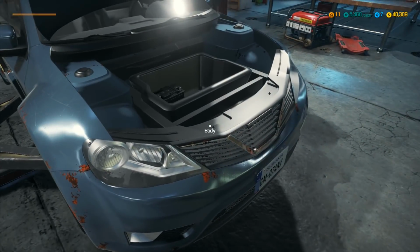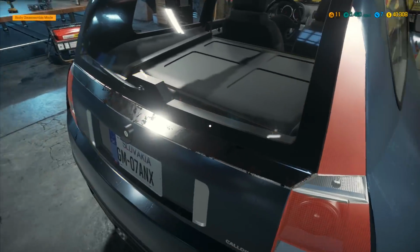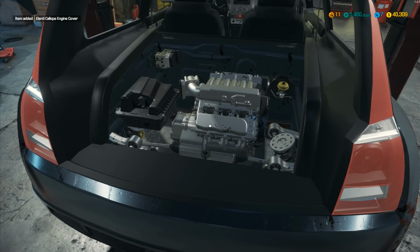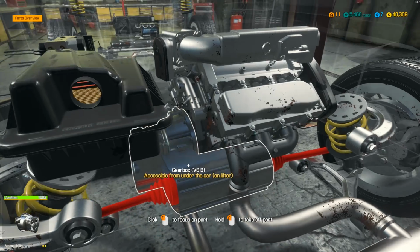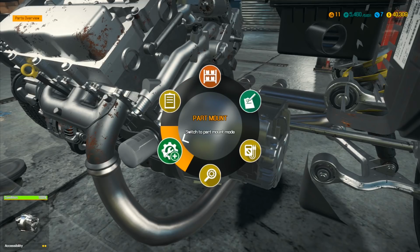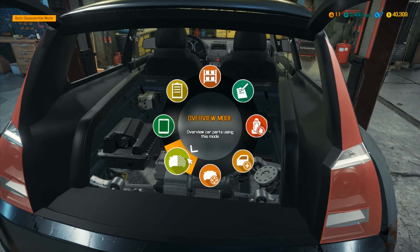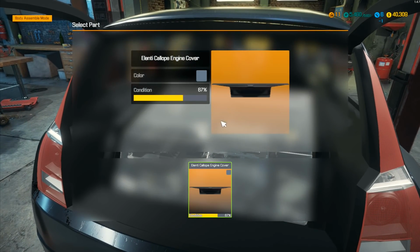Right, so there's nothing actually in this side that I want. So we'll close that, and we want to come in through the back here. And hold to take off. There we go. Wasn't there a starter motor on here, or is there not actually one in here? I can't remember now. The gearbox there is accessible under the car. So let me just click on the gearbox and go to part. Yes, there's one bit there. Oh, that's under the car. I never get it right, do I? I never get it right. So I want interior assemble mode, that one there. And I want to put that one back together.